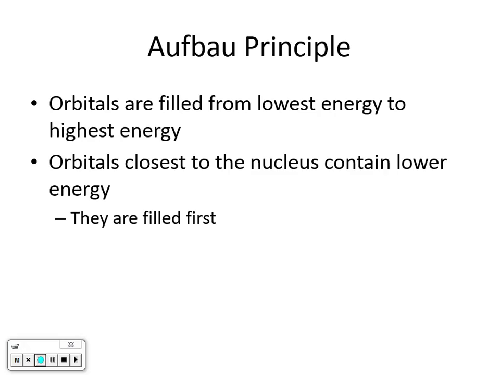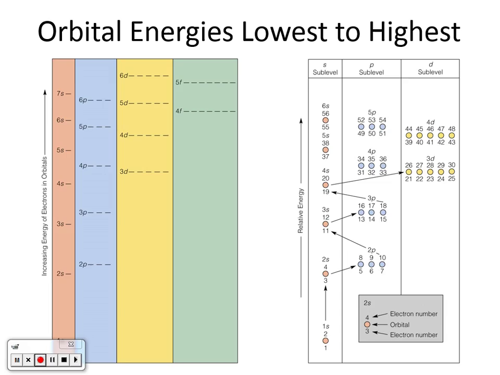But will it stay in that higher energy state? If we continue to give it energy, yes. But as soon as we stop supplying it with that energy or stop doing work on it, what will it naturally do? Fall back down, right? Get rid of that energy and fall back down. That's true of any state, and it's true of these as well. So the Aufbau principle says we fill orbitals from the lowest energy to the highest energy.